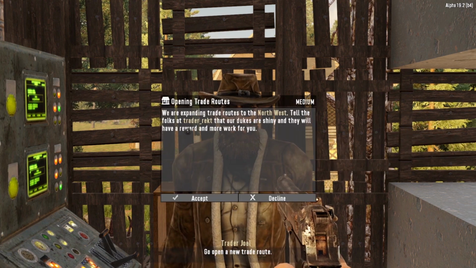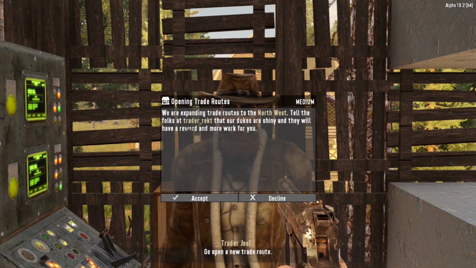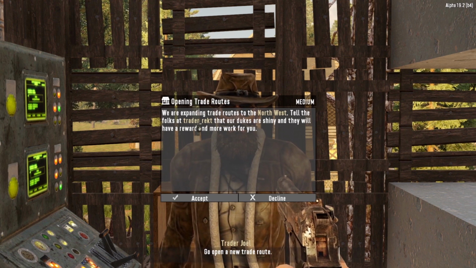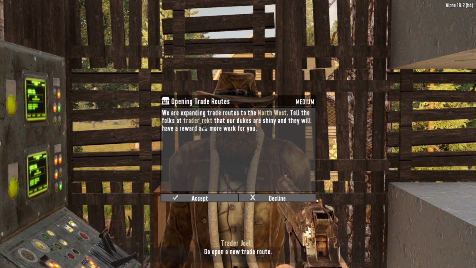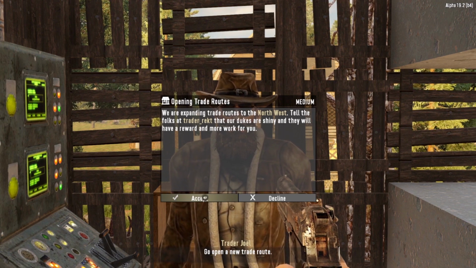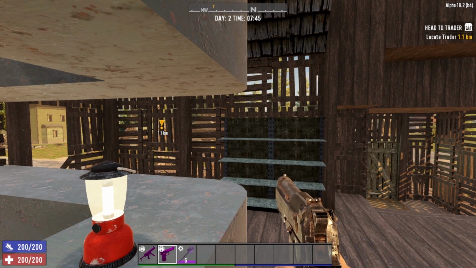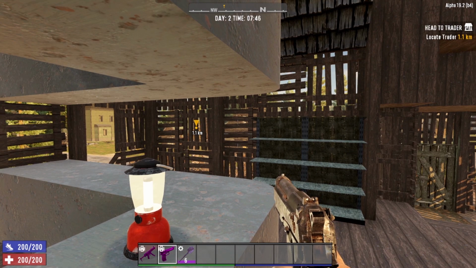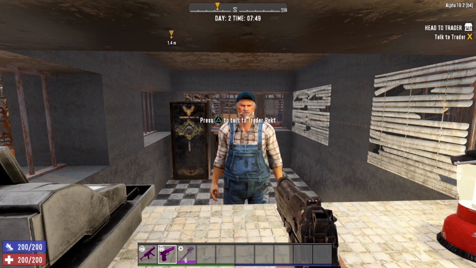That'll bring up this dialog box here, and it will tell you the direction that you need to go and which trader you're going to find. So unfortunately, Trader Joel here is sending us to the mega jerk Trader Rect. Go ahead and hit accept on that, and let's go pay a visit to Trader Rect. So once again, in the top right corner, we have our active quest, says head to the trader, located 1.1 kilometers to the northwest.